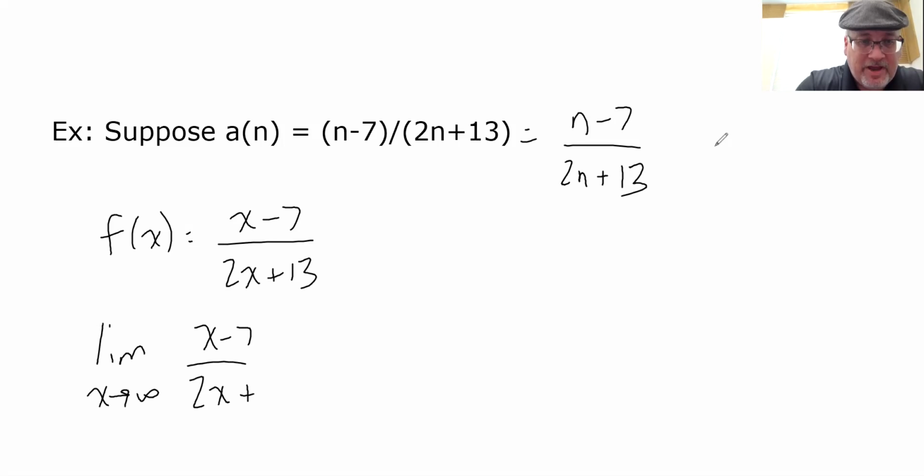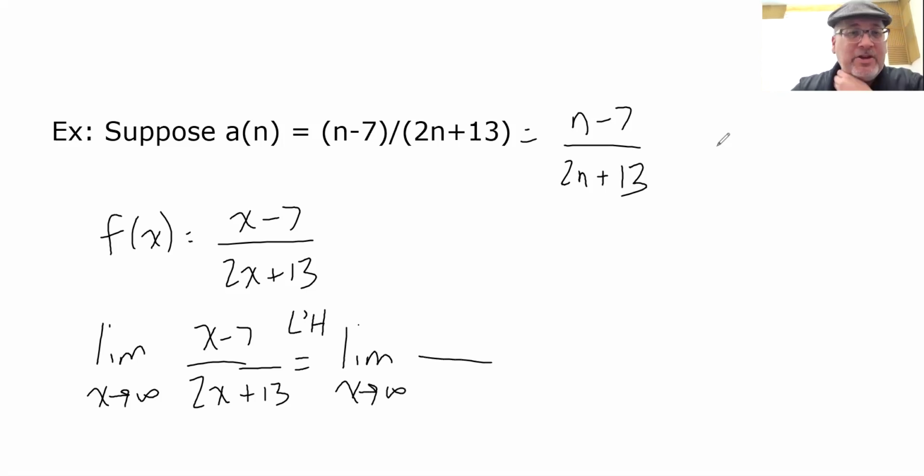Now we could play a few games here. We could use L'Hopital's rule, since the top and bottom both go to infinity. L'Hopital's rule says take the derivative of both sides. And there are some other algebraic ways that we can find out what this limit is. But since I brought up L'Hopital's rule, let's just go ahead and use it. If you ever see me write L apostrophe H over an equal sign, it means that I'm using L'Hopital's rule to say that the limit I'm looking for is equal to the following limit.